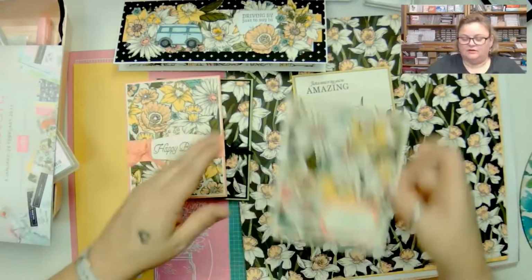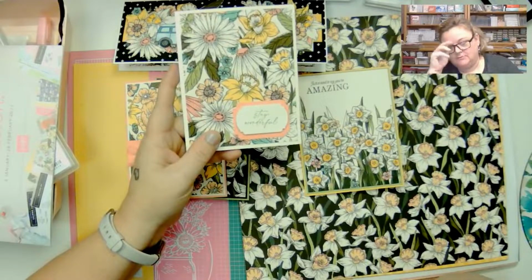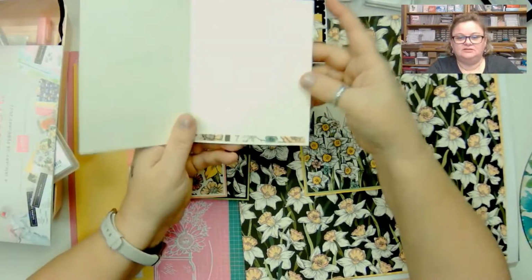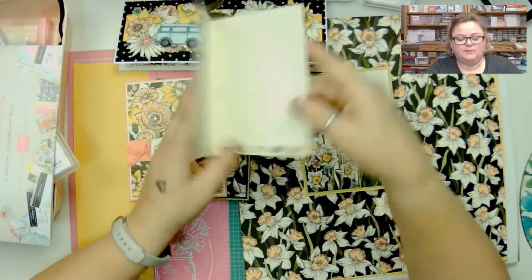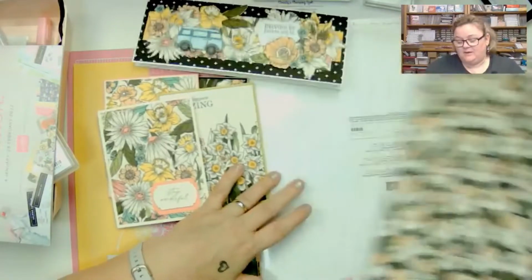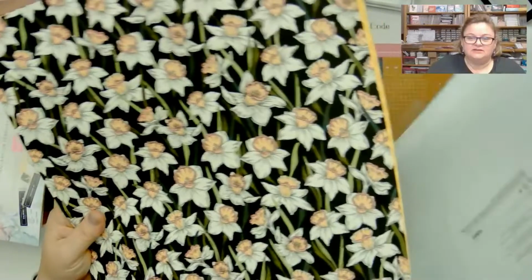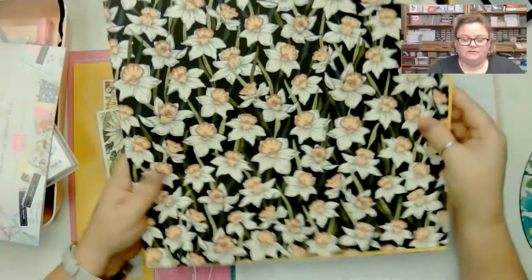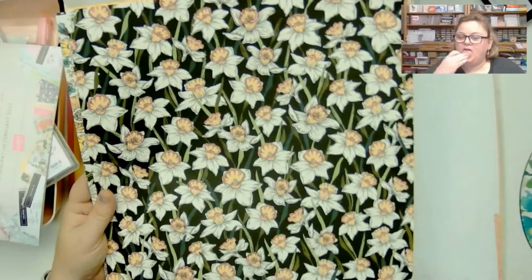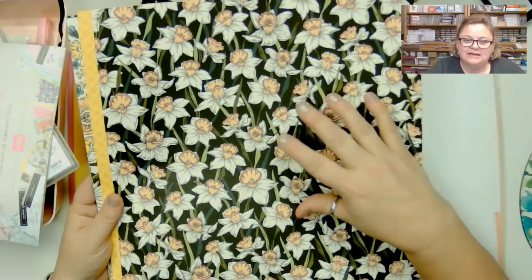Here's another really simple card that I've actually just made by using one of the label punches to make a little label, and just adding a little piece of designer series paper on the back. This is a really great pack of paper. You get 2 of 6 designs, so 12 sheets of the 12 by 12. It is really gorgeous, with this black background on the back. It also has white and the Very Vanilla.